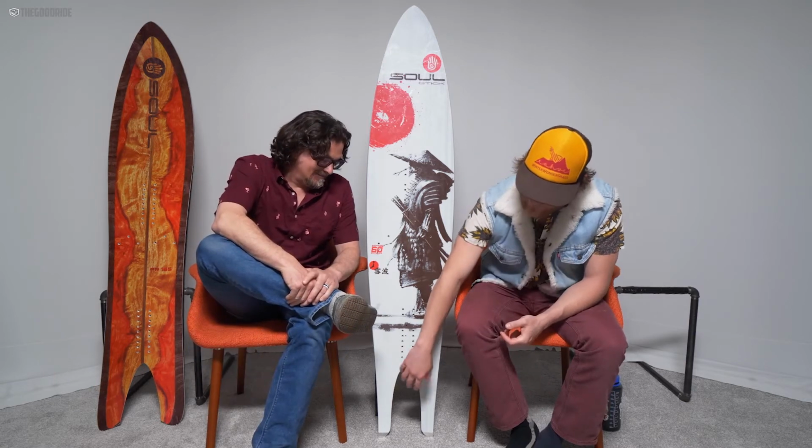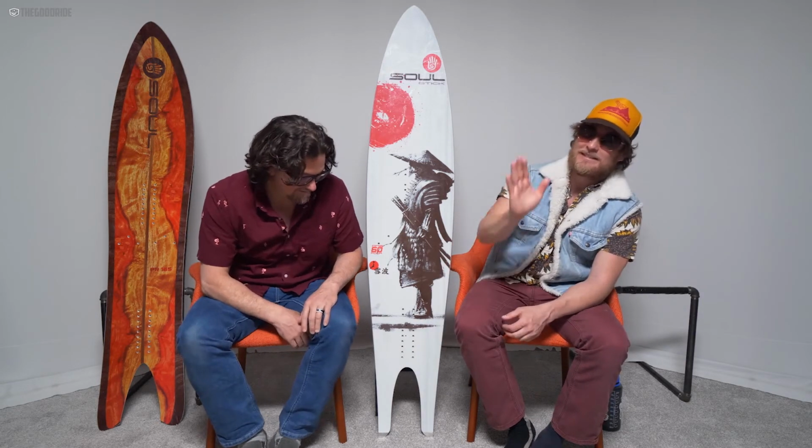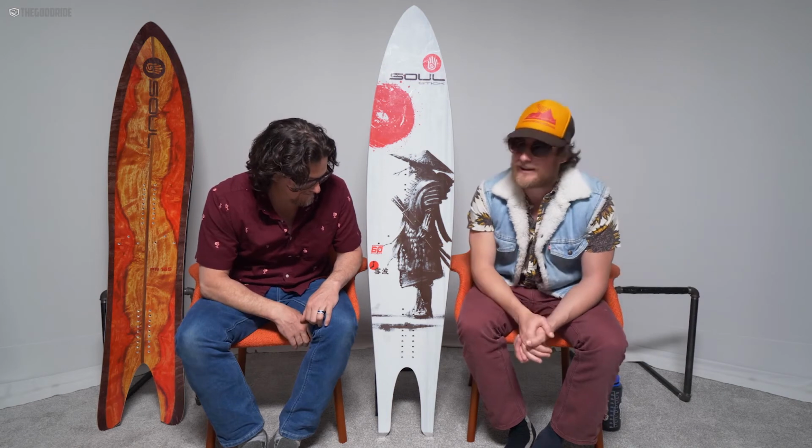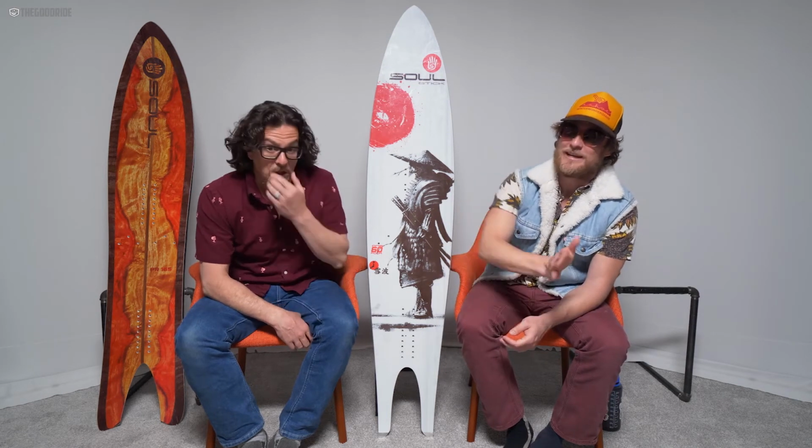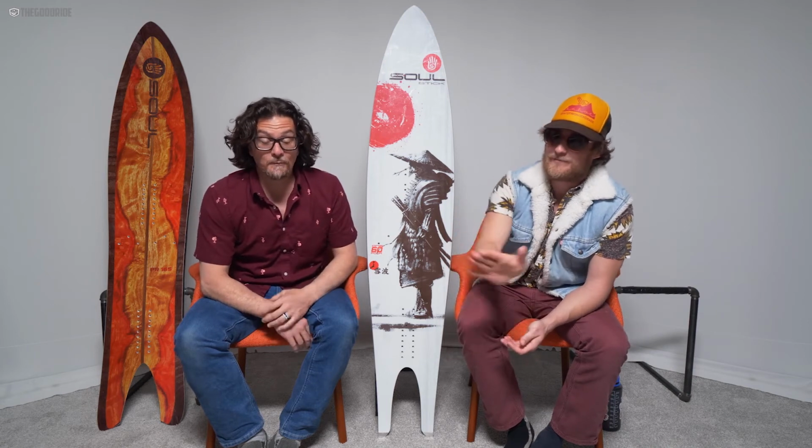It feels pivoty. This tail just knifes down through the powder in the back, giving the turning radius kind of just this very quick feel. And we're really only going to talk about powder here. Yeah, because there's nothing else worth talking about. That's all that it is. And this thing just floats.